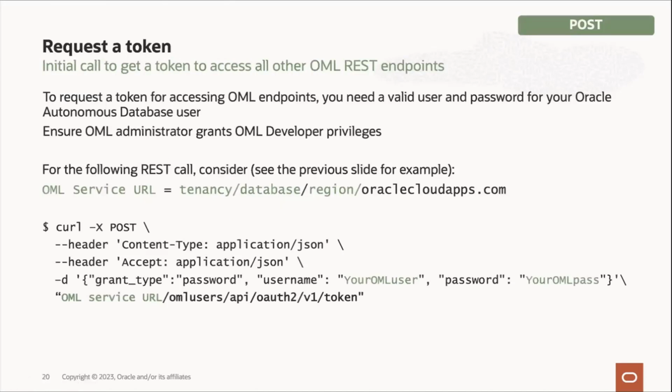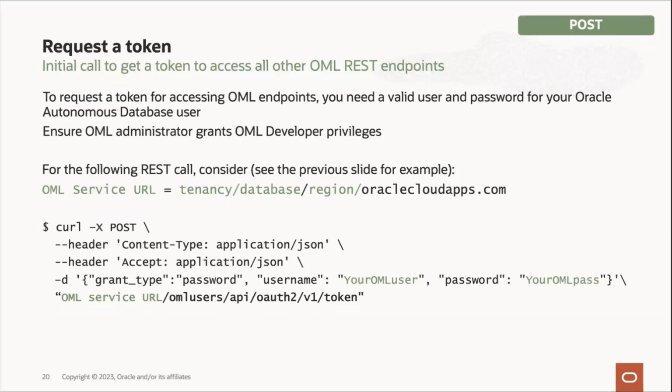So looking at how to request a token, we're going to be showing some curl requests here. When working with OML services, we suggest that you use a REST client. For example, Postman is something that Sherry is going to be showing off for her demo here. It just makes sending these requests and storing environment variables a lot easier than working with the terminal. But anyways, we're going to show this with a curl request here.